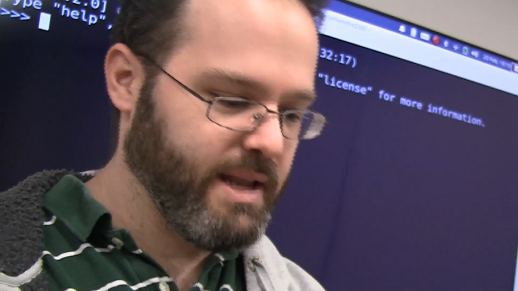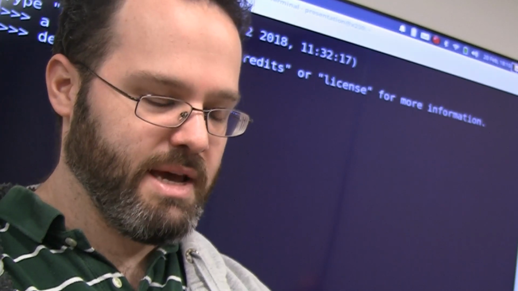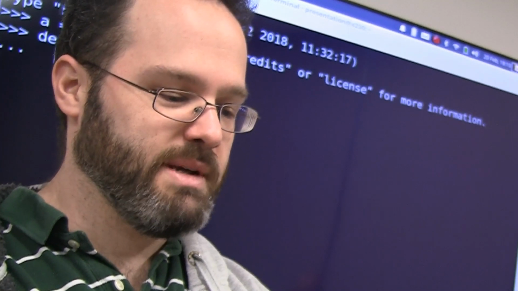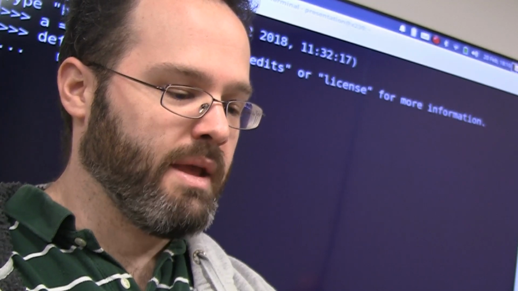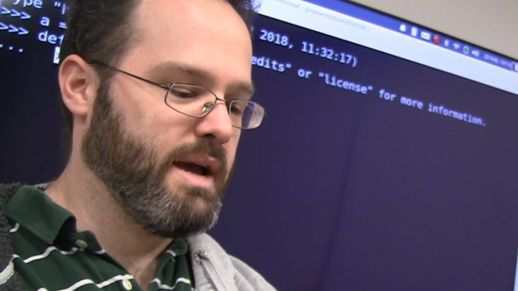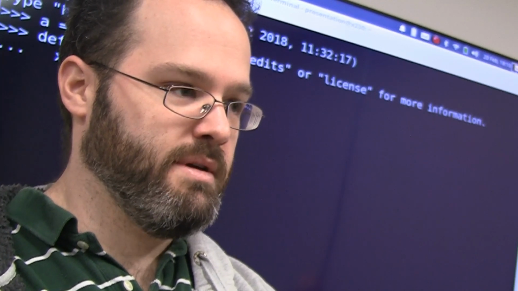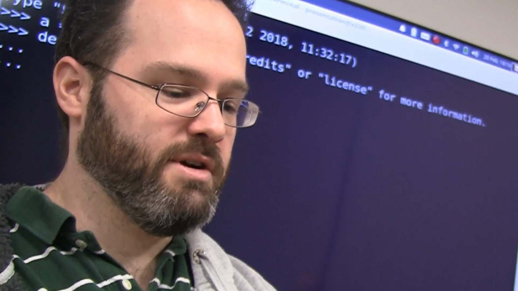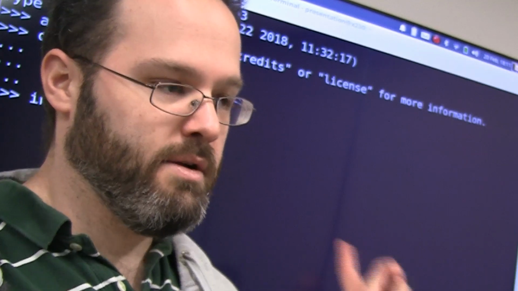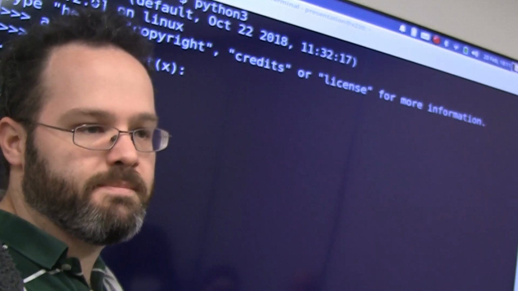Python 3. Okay, let's say I have a variable and I say a equals 10. And I create a function and I say def, we'll say increment. And it takes a variable, right? Takes an x. And then what I'm going to do here is I'm going to say x equals x plus 5, right? And then I'm going to return x. And now if I say increment a, what is that a going to be after I run this function?